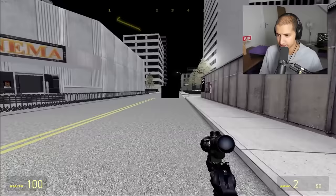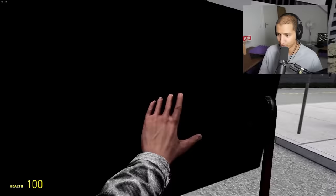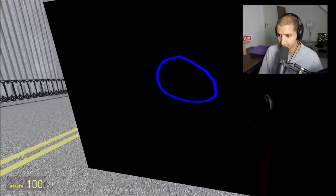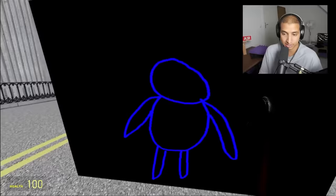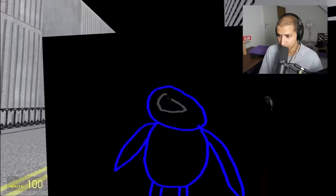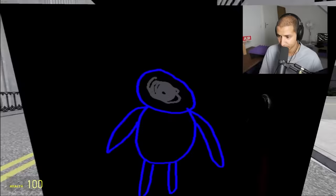Let's see if you guys can guess what I'm going to draw right now. It's going to look very similar to what I drew before. We're going to draw a blue head, a blue body, blue arms. This is actually looking a bit better than the last drawing. Blue legs. He has kind of short legs, but some people just have short legs. They can't help it. Here's where I made a mistake last time: whatever we draw right here is supposed to be gray. So this face is gray like this. You see that, guys? It's a gray face.